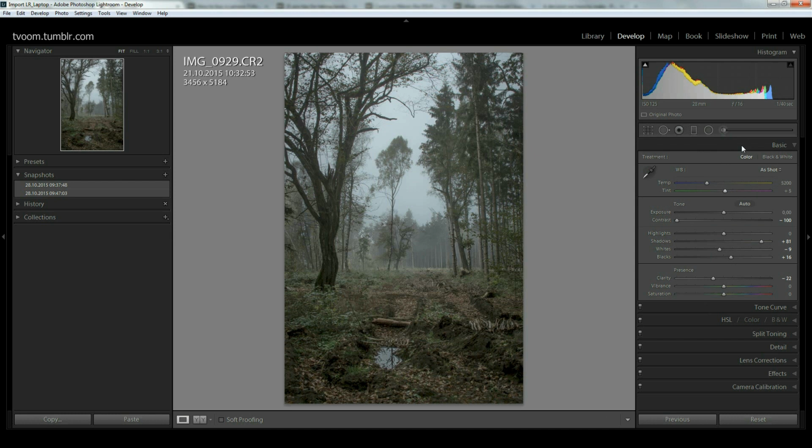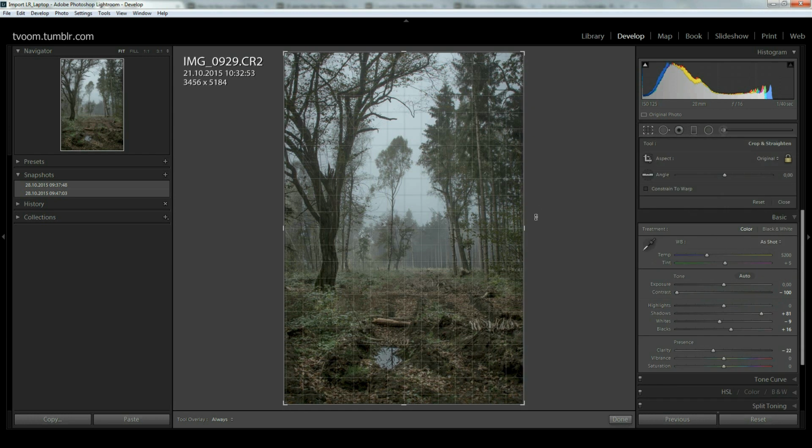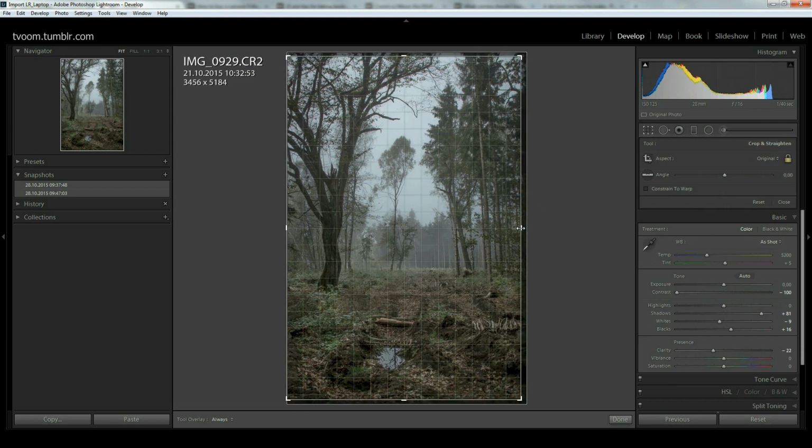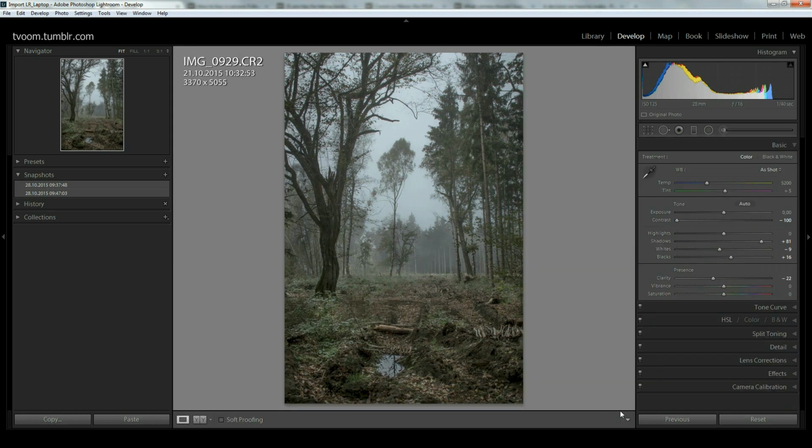Okay. And I want to just do some slight little adjustments here. Just maybe brighten parts a bit. So just sculpt, I like to call it, sculpt the landscape. Add some clarity. Maybe push it up. Bring that down. And maybe I'll crop that a tad on the right side. Push it up. So I think that's it. I think that's the shot I want to post.